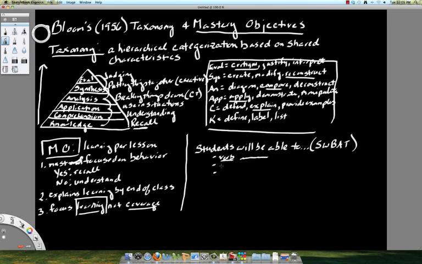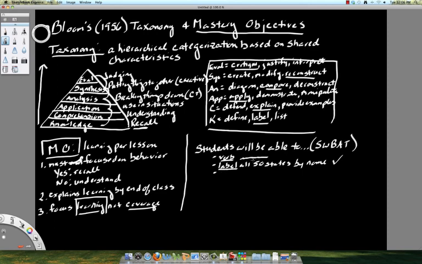Let me give you an example. Maybe one of the mastery objectives I have is label. What can we label? All 50 states by name, or their capitals or something like that. Notice that I started with the verb label. Students will be able to label all 50 states. This is something that I can measure. I can look at a student's work and see really clearly how many states they could label.